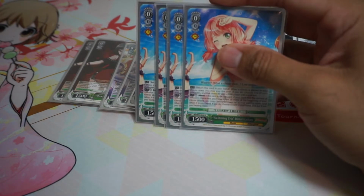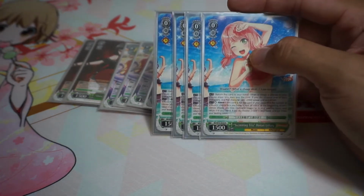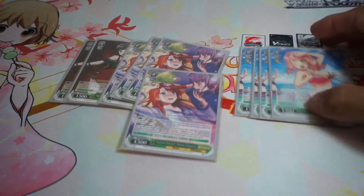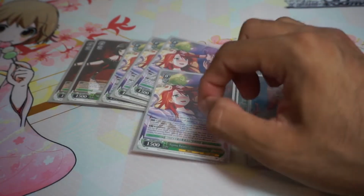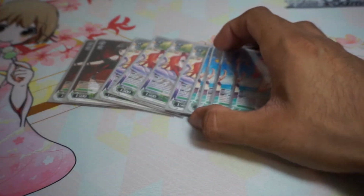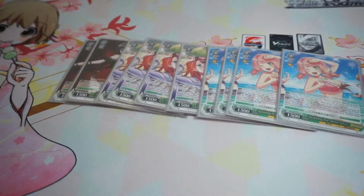Then I run 4 of the Swimming Trio Himaris with its alarm effect. It's mostly what I run it for. It's a ditch salvage as its alarm effect. When you play a Climax, bounce this to hand, give 2k to a character. So if you play a Climax, you could give 2k to a character because of this card. You just bounce it back up. And if you have a character with alarm, this could give 1k5. So in total, you could give a character 3k5 if everything's set up really well. And pretty much when the new set comes out, the multi-live set, I am gonna cut these ones out.